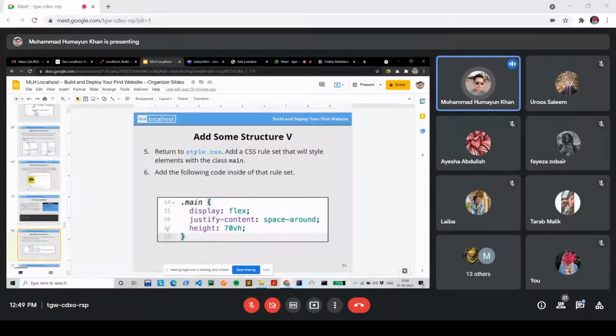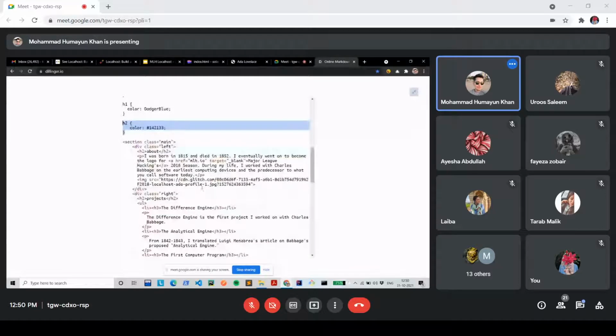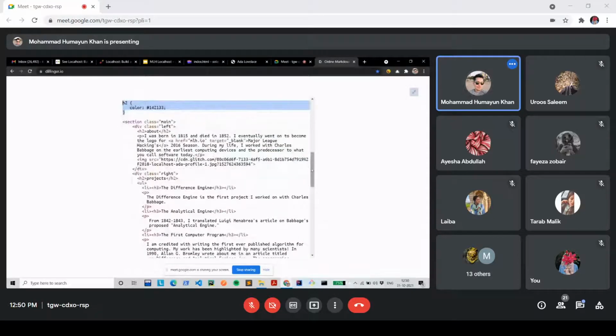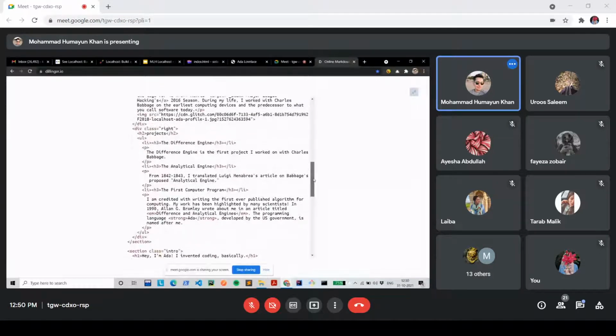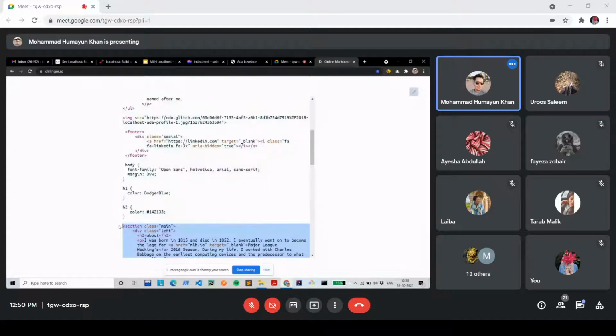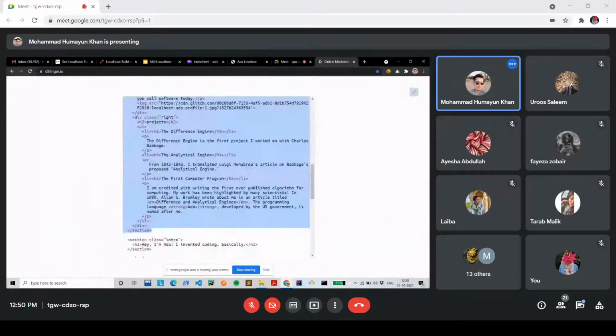In our style.css, let's add a CSS rule that will style the elements with the class main. Okay, so you need to add this CSS rule. That is how it should look on my part. Let me add this in my code. This section.